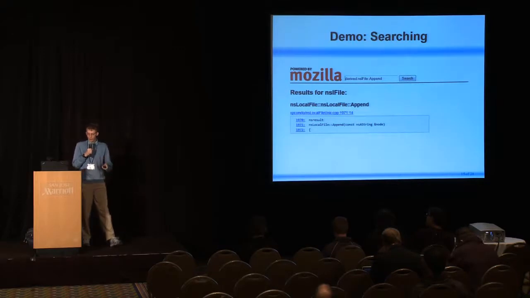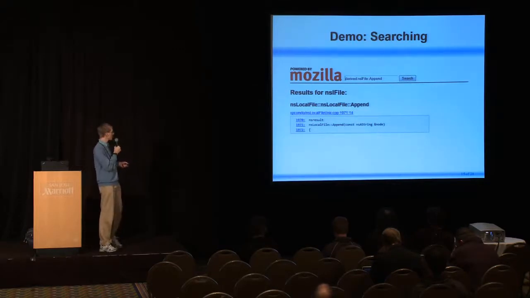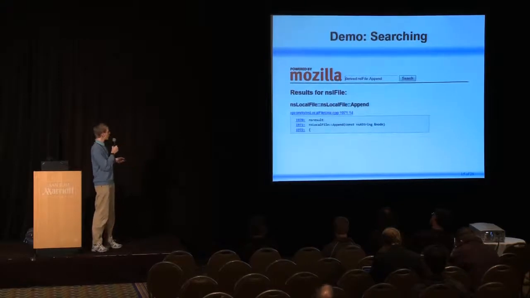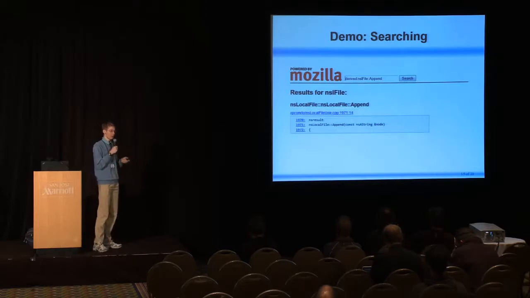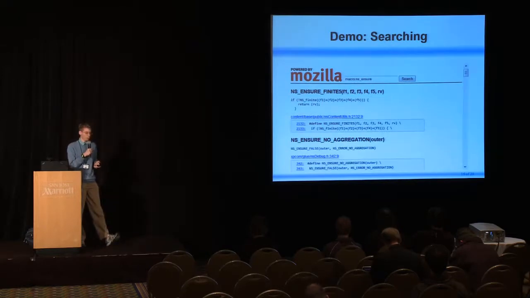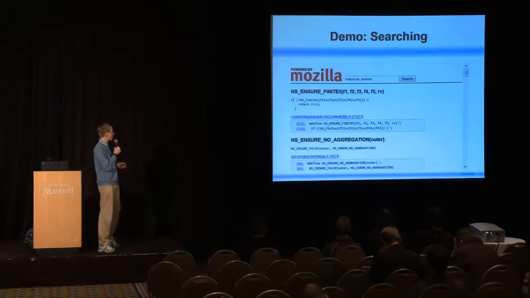You can also search for reimplementations of a method. So who implements NSI file append? Well, there's only one implementation for this interface in this code base, at least in Linux. If you compile it on Linux, there's only one implementation, so this will take you right to that implementation. You can also search for macros. When you search for macros, it says, I know where this macro is defined, but I also know the macro definition already. So instead of only showing you where it's located, it will also just tell you what the actual macro definition is right in front of you.